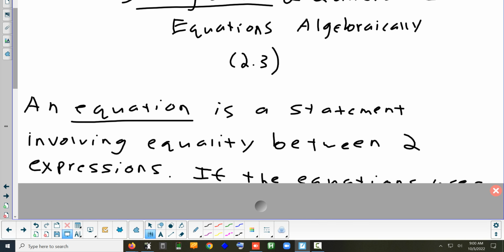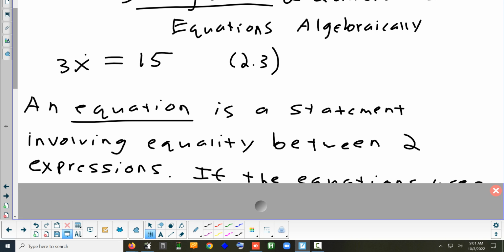So first of all, remember, back to Algebra 1, what is an equation? An equation is when you take two expressions, usually one of them has a letter, and one of them doesn't. Like in the simplest case, 3x, that's an expression. 15, that's an expression. And you put an equal sign between the two of them. That's an equation.